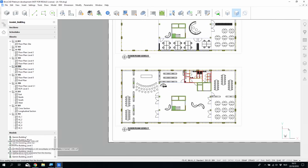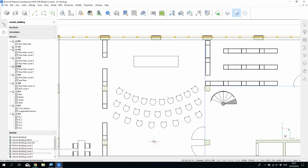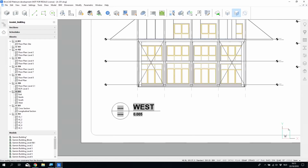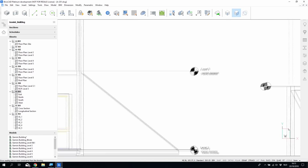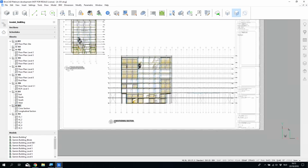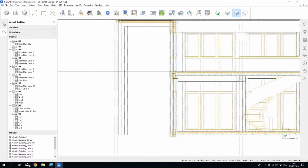But still, I think it's important that the user needs a way to manage and navigate all these 2D deliverables. And this is exactly what the project browser was designed for, because it brings together all the parts of your BIM projects. So it shows you a logical hierarchy of all the sections, schedules, sheets, and also all the XREF models that are in your project. And in this way, it gives the user the experience that he's working in a BIM project rather than a collection of individual drawings. And Jacob will now continue to use this project browser to navigate us through the design documentation set.